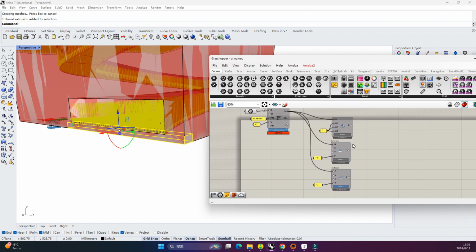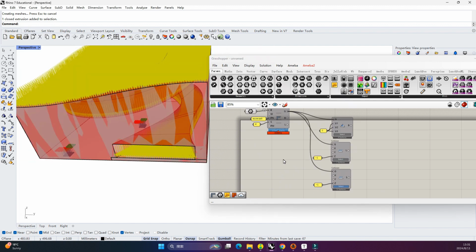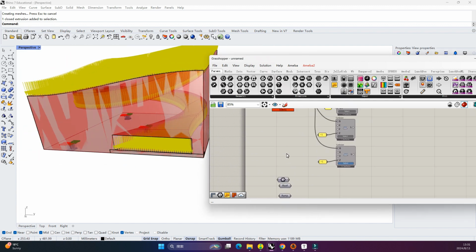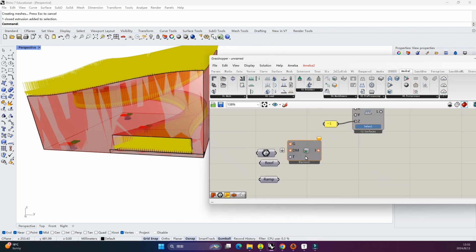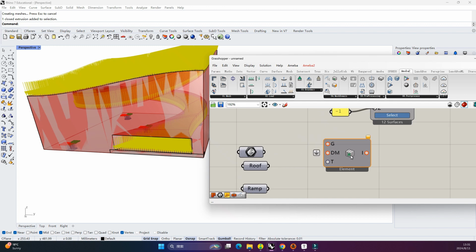Okay, after we have already defined load and the supports, we can define the non-design domain. That is, we can use this component. This is in mesh. It can help us to select the finite elements.